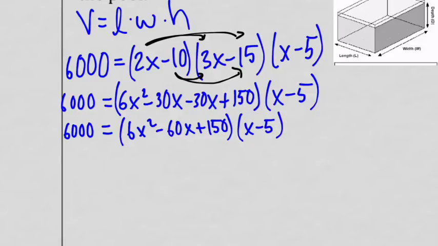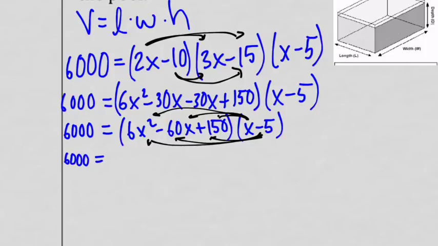Now what we're going to do is finish. There's nothing else to do here. We're going to multiply this one times those two. So I'm going to go x times that one, times that one, times that one, and then the negative 5, the same thing, times that one, times that one, times that one. Okay, here we go. We're going to make it a little bit messier still.